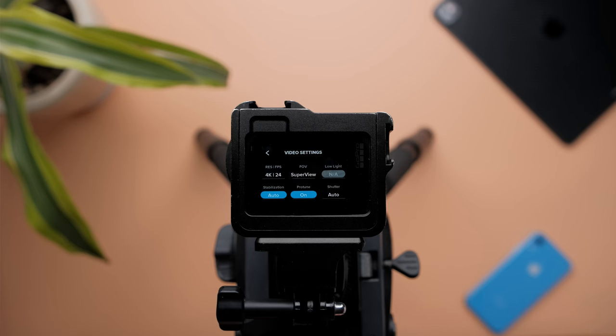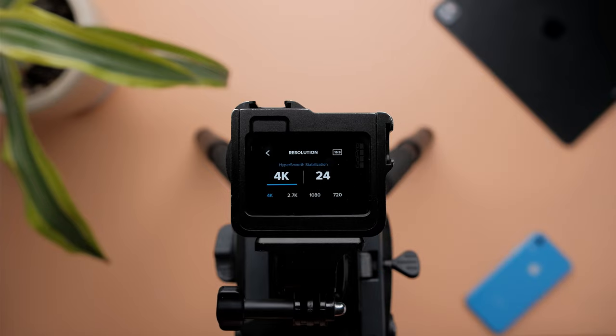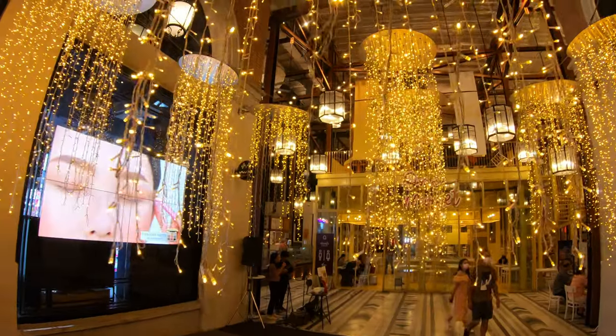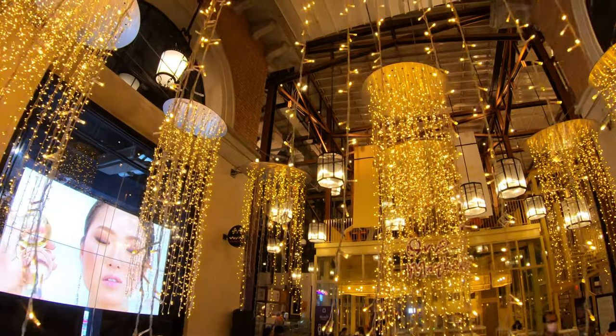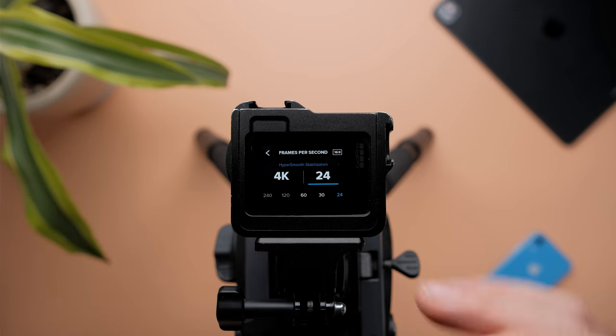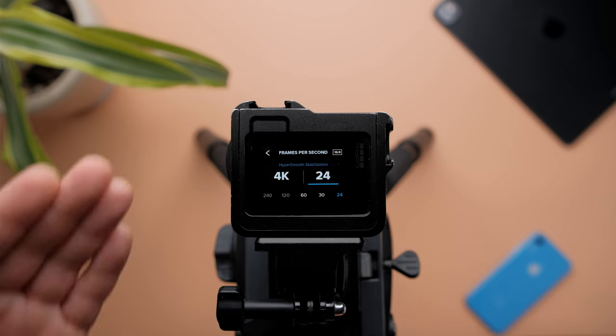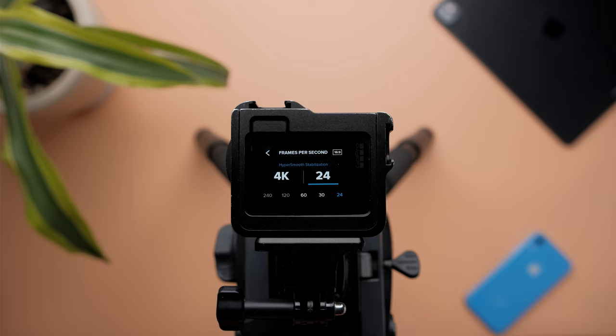Okay, so let's start with the resolution and frame rate. For the most part, I'm shooting in 4K 24 frames per second. Sometimes when I want some slow-mo effect, I'm shooting in 4K 60. Now, there isn't really a better setting when it comes to resolution and frame rates for low light performance. But I would say the higher the resolution, the higher quality of the video that you will get. So if your computer can handle 4K footage from your GoPro, then definitely shoot in 4K to get the best quality possible. But when it comes to frame rates, you can choose whatever you want, 24, 30, or 60.